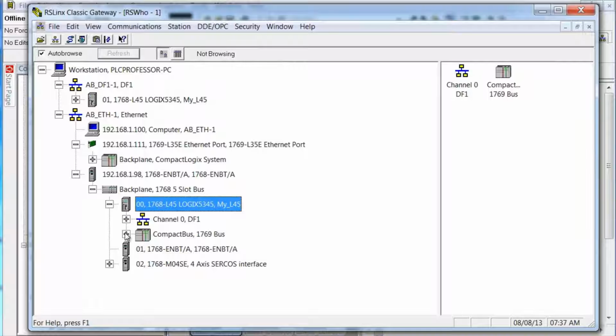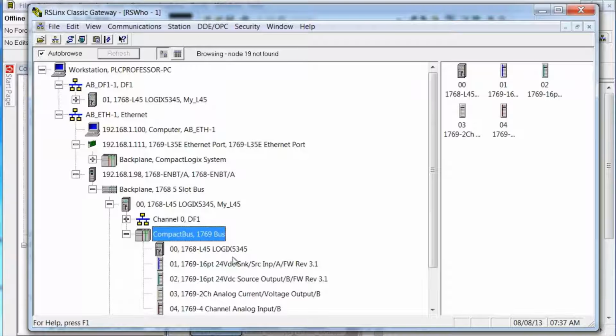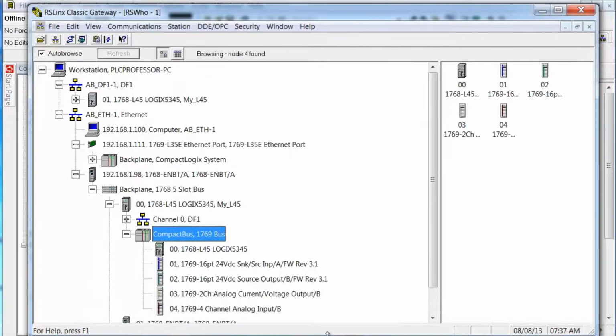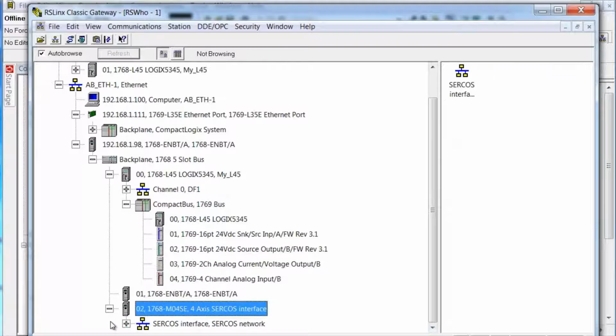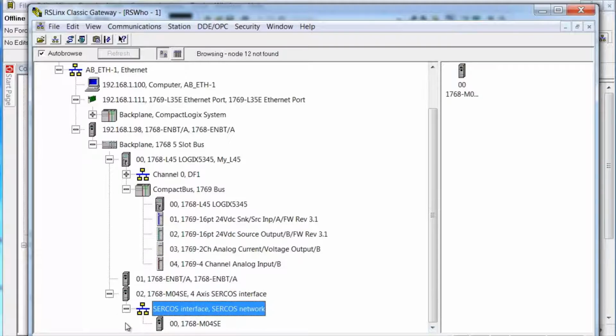So we'll expand out, and there's our I/O modules. And then, of course, on the Circos interface, we had the MO4SE, and if I had left the drive plugged in, we could see the drive.